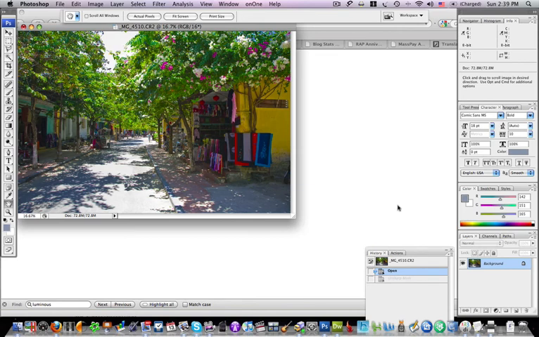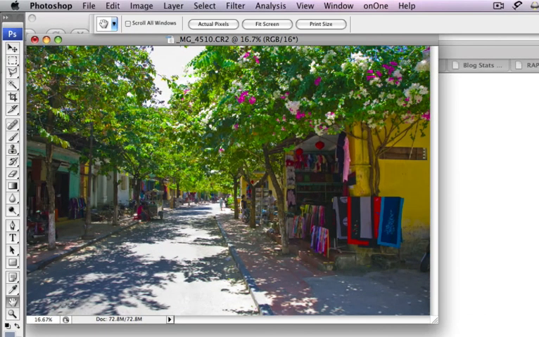I will use an image I took in Hoi An in central Vietnam as an example in this tutorial. The image contained a lot of contrast between the bright sky and the shadow areas. But on a local level, however, there's still quite a lack of contrast in this image. But the problem is that if I'm increasing the contrast globally using the normal contrast enhancement tools in Photoshop, I might fix the local contrast, but instead I will increase a problem on the global contrast. And that results in very extreme highlights and dark black shadows in the image.